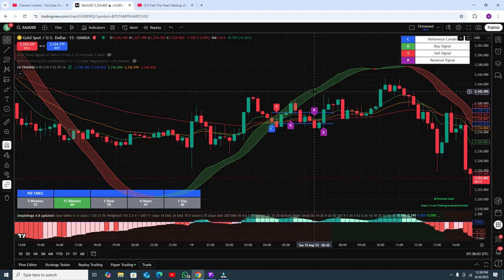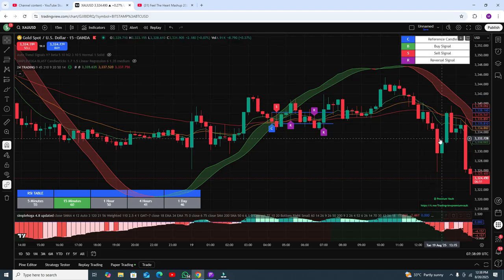Here RSI is upside from the upper band line, so we need to wait, like this one. Histogram red, the candle is below the RSI and the 3 EMA lines, so this is your entry point. Not this one, this one is your entry point, because at this point the candle closed below the EMA lines and the RSI.